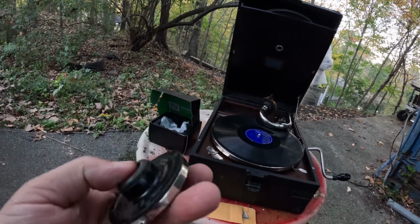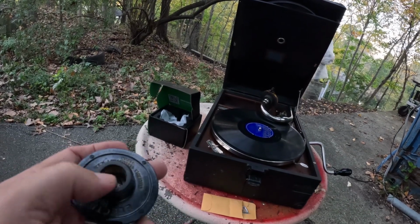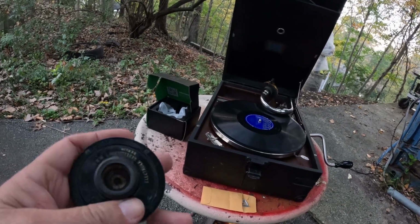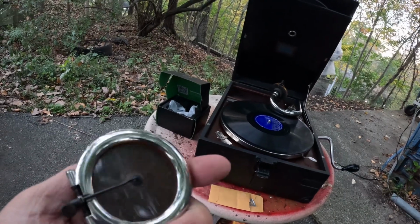It fits on the tone arm now. It was stuck on there initially. I had to relieve the brass ring in there a little bit. I took it out first. Then I relieved it with a file. Don't try to do it when it's still on a reproducer. You'll punch a hole right through the diaphragm.